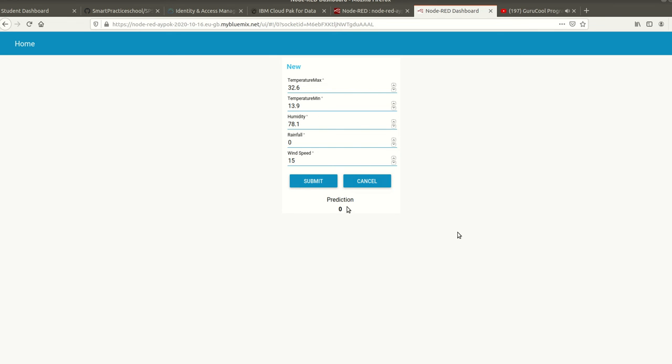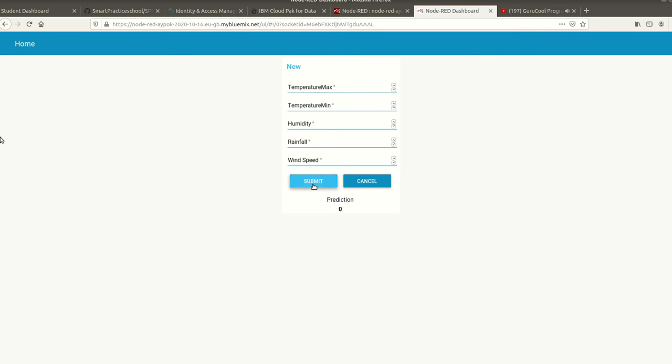If the prediction is 1, that means there are certain conditions that are hazardous to the crop. In this scenario, wind speed is 50, so 50 wind speed is always hazardous to the crop. So like that I have got these values, and I have implemented my project.